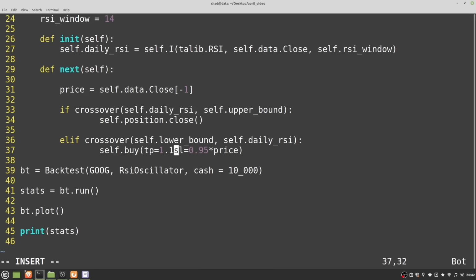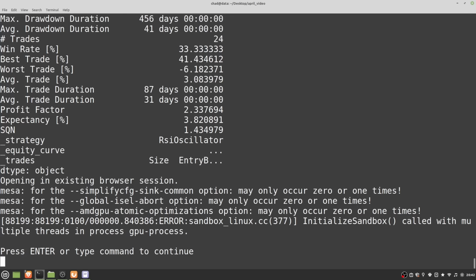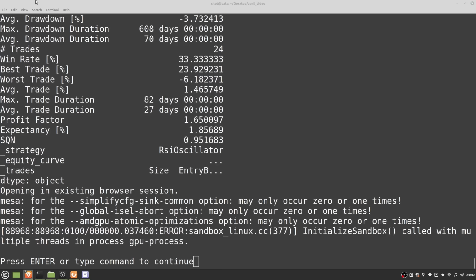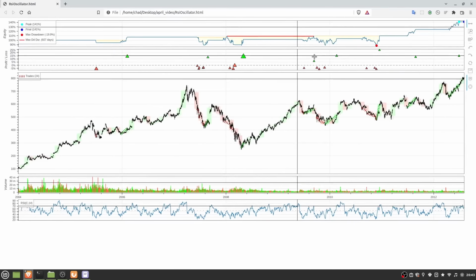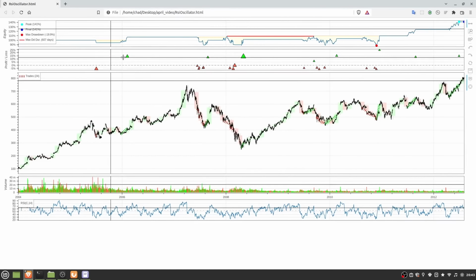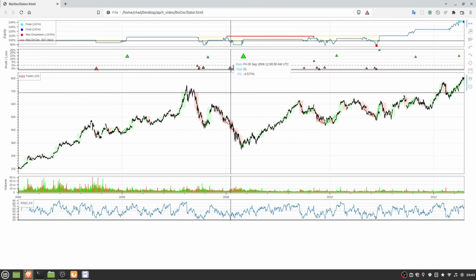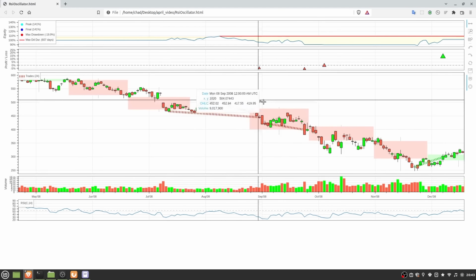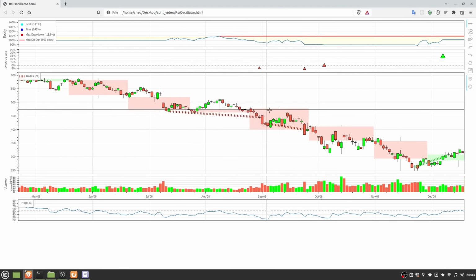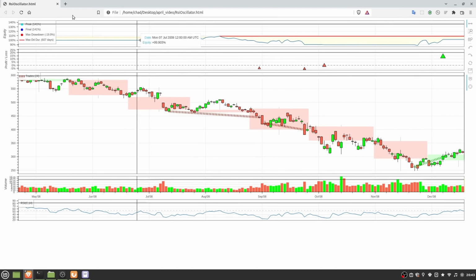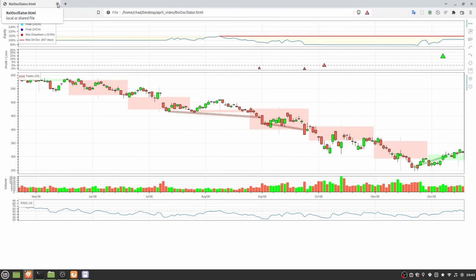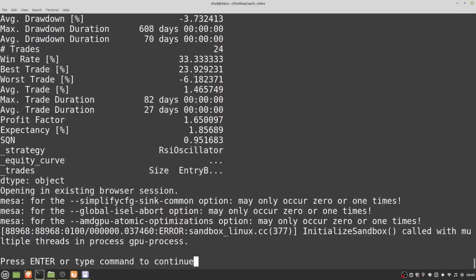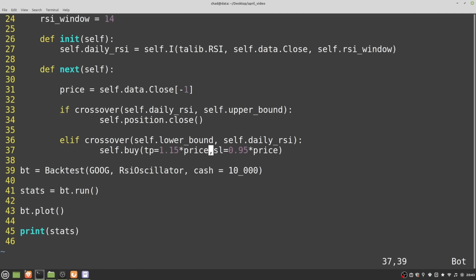I'm going to use 1.15 times price. So whenever we get a 15% profit, we cut and run. I'll drag that across so you can see. And now basically our profits and losses are range bound within this region. Obviously, one might want to alter our selling tactics here because it's selling and then immediately rebuying the candle after, which is not ideal. But this was just an example to show you how stop loss and take profits work. So I'm not going to worry too much about that right now.